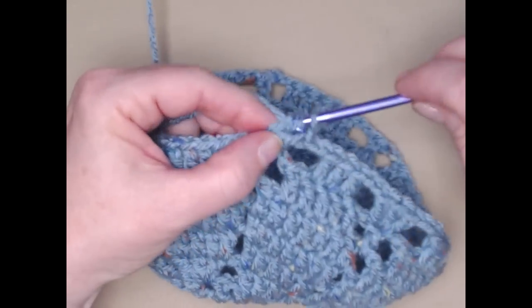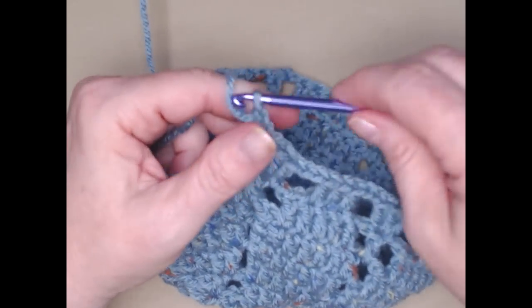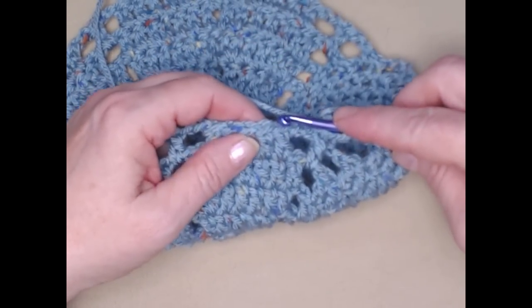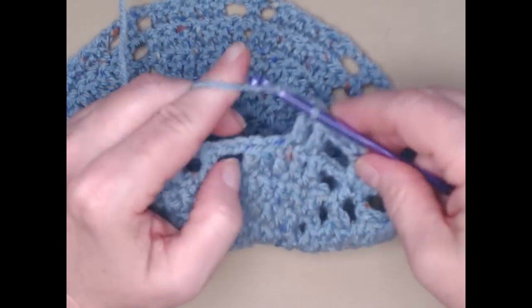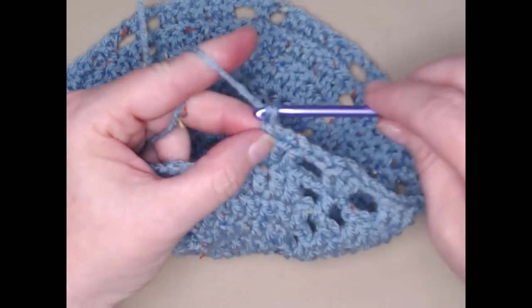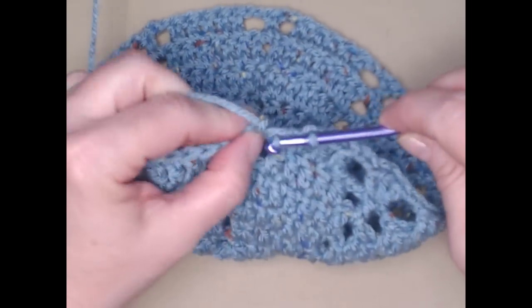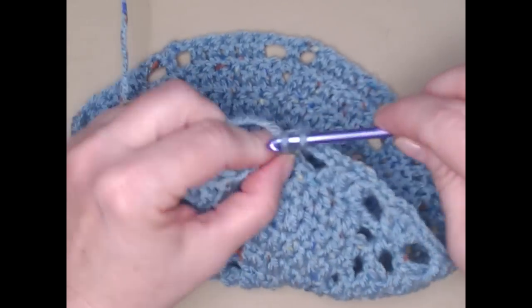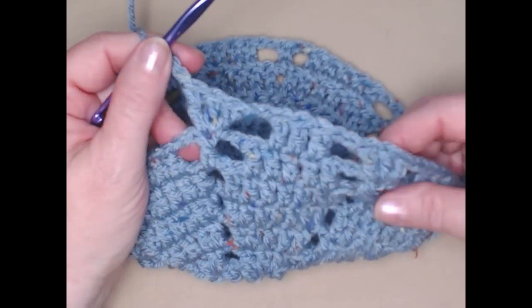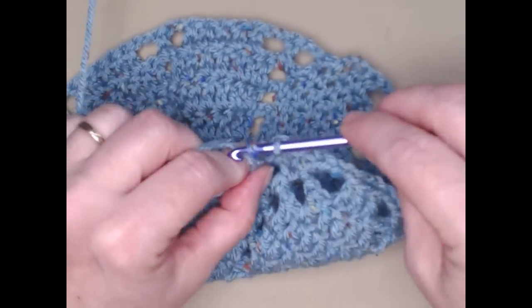1, 2, and 3, and chain 2. And this is the way that this row will look. Chain 2, skip the first double crochet, and 1 double crochet in the next 3. Chain 2 and 3 double crochets in that 1 double crochet. And chain 2. And then you'll repeat this all the way around this row. Skip the next and stitch 1 double crochet in the next 3.